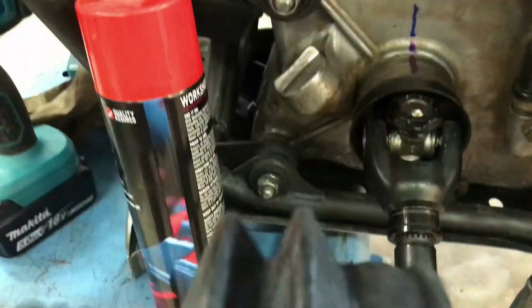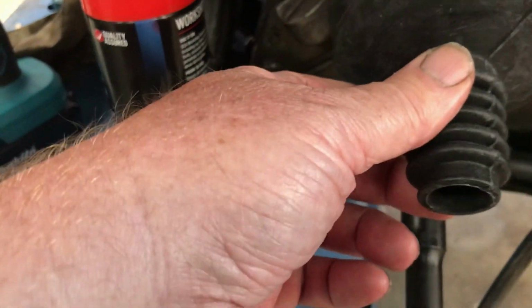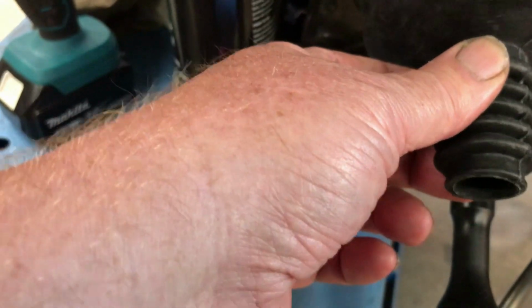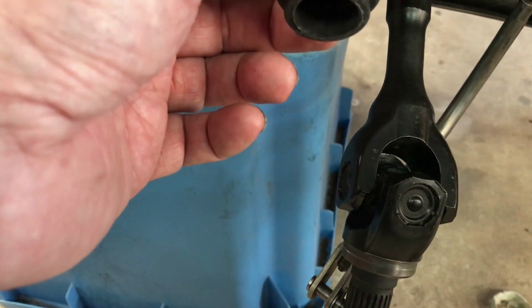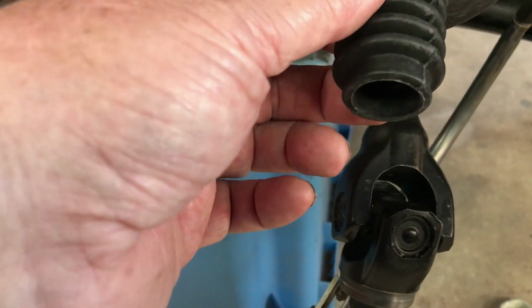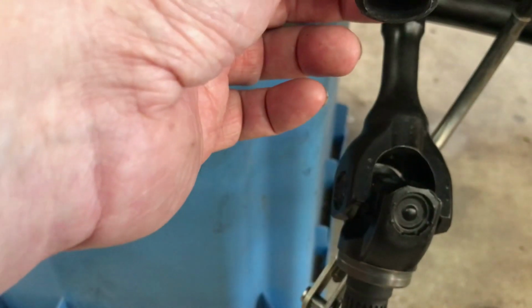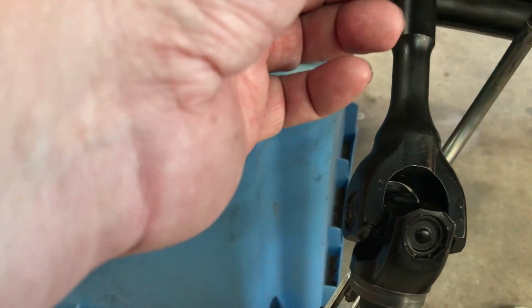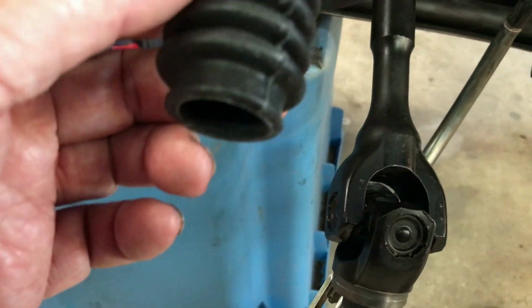I've got a boot to put on. Now, once you put the boot on, you can't really see anything. You can't see the exact position of that uni joint. I'm going to try and keep it all at that 12 o'clock mark so that I can plug this one in and it stays in phase as best I can get it.